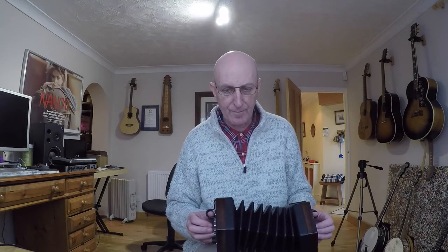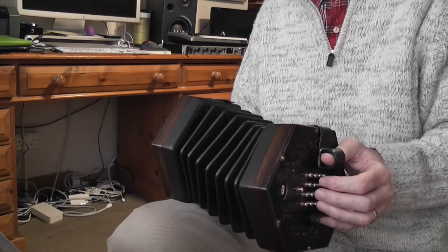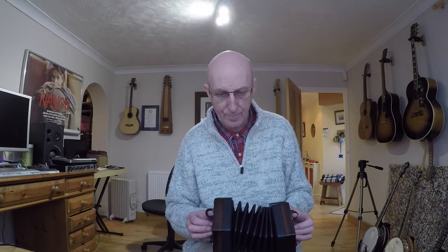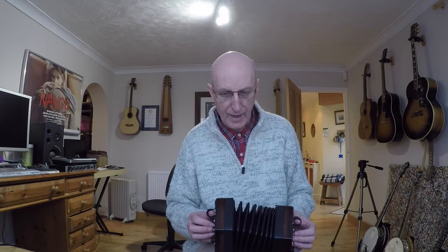Start to push the bellows in there. The third bar is the same as the first bar — so it's quite uniform because the third bar was the same as the first bar in the first part too. And then the first time ending, which is very similar to the other part.